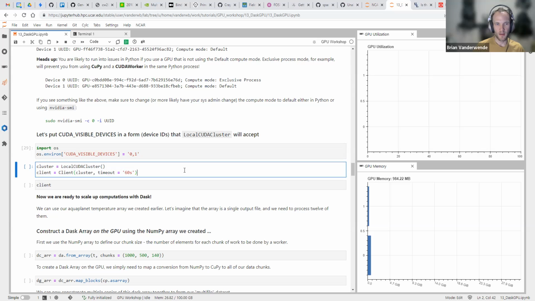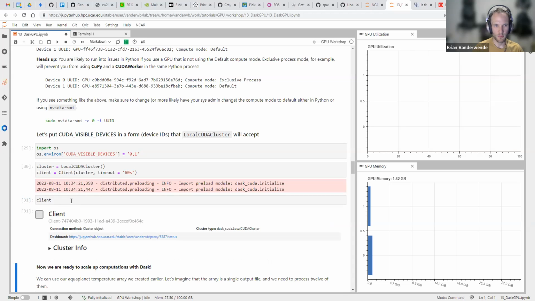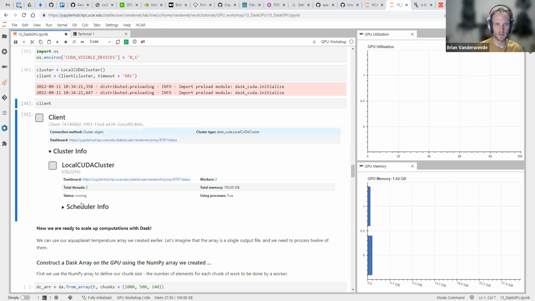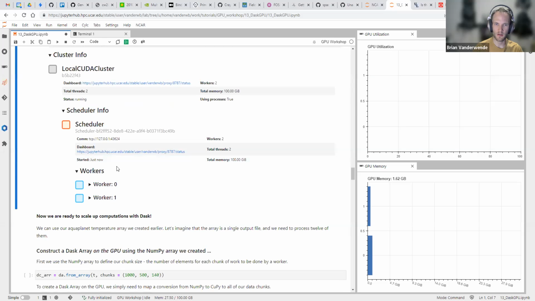Now we'll go ahead and run the same thing again to try to create our local CUDA cluster, and this looks a lot better. Now we've got these two statements. They look concerning because they're in salmon red here, but basically it's just telling us that it's preloaded our Dask CUDA workers. And we can run client here. If you just run this on the client object, it will give us some nice information about the CUDA cluster, the scheduler, and the workers. See, I've got 2 workers here.